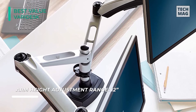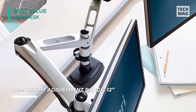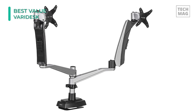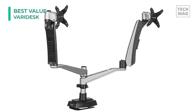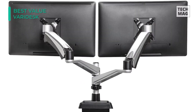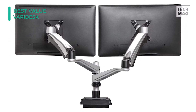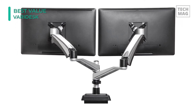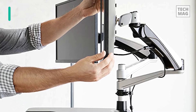Unlike other dual monitor arms, this one is available in a universal size, which makes the product more suited for large IT sectors. This stand is built with excellent quality aluminum, one of the finest and most reliable elements based on strength. It has the ability to hold up to 19.8 pounds, and the stand is compliant with VESA standards and is easily rotatable in all directions. In case your monitor is too big, this stand can be enlarged up to 26 inches so the two monitors can be effortlessly installed.